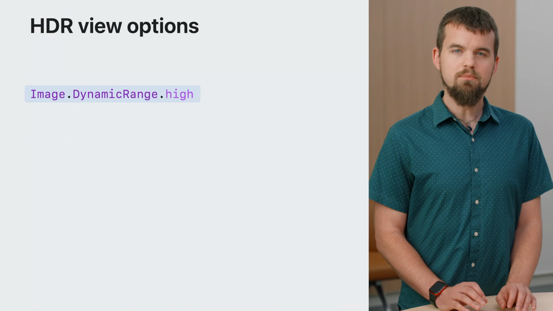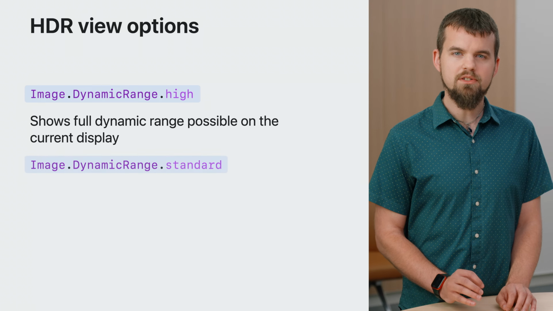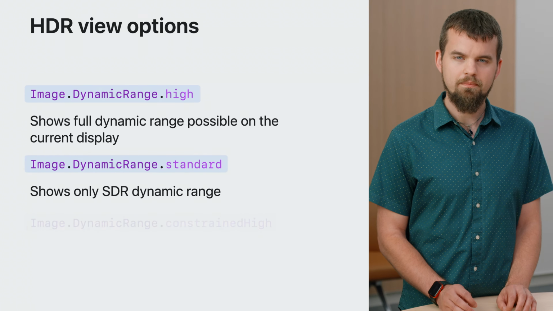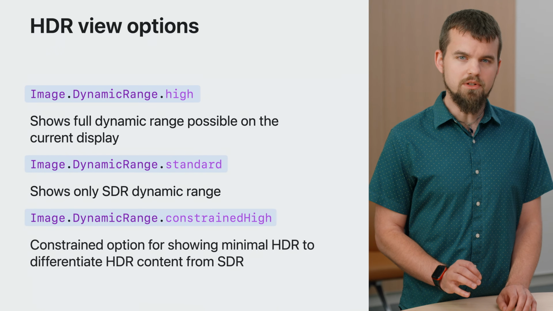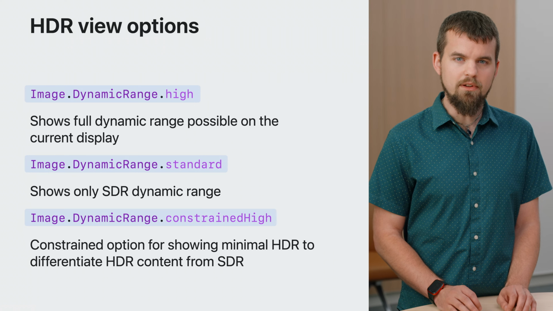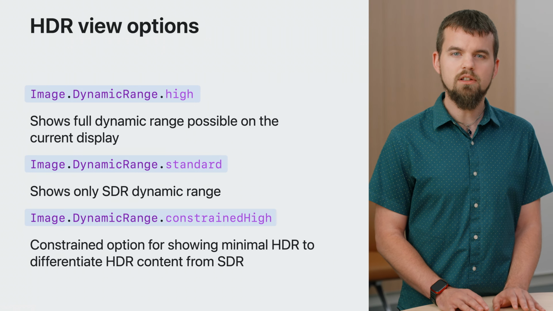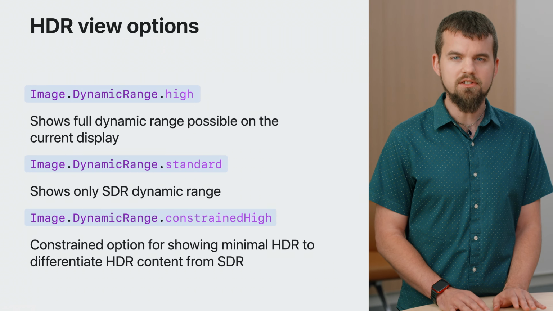Before I move on, you may have noticed that there is no option here that does not involve tone mapping the image. If you're in a situation where you do not want to have the OS do the tone mapping for you, you will need to use a lower level API, which I will discuss later in this session.